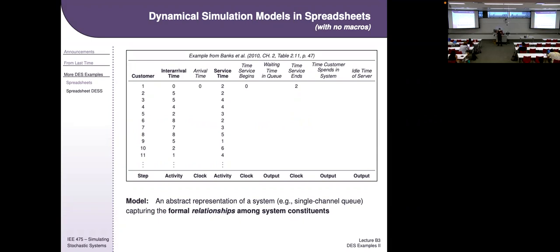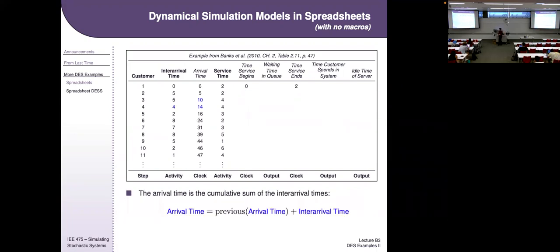So in our previous one where the rows were each time, we'd say what is everything that happens at time 0, and then what is the next time, and what is the next time. Here instead we're going to say what's everything that happens to customer 1, and what's everything that happens to customer 2, and how does that relate to customer 1, and so on. And so we're representing the same data, but we're representing it across space and not spread across time. So let's see how we do that.